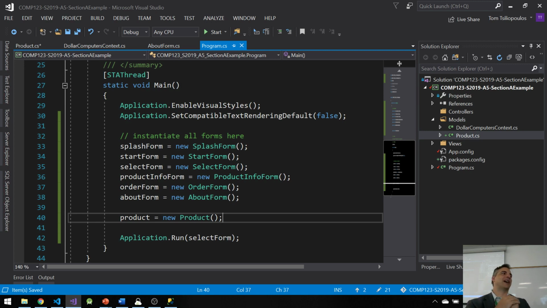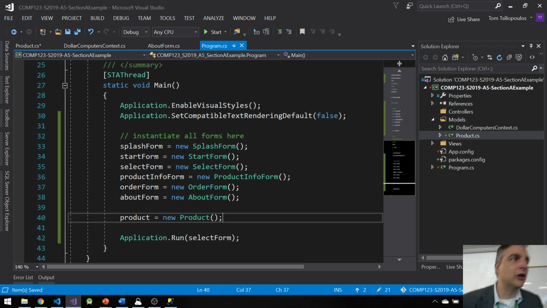Hey guys, by the way, I know some people, for whatever reason, not just because my friend is anxious to finish assignment 5, but there's going to be someone else out there who's going to say, I just want to make my own class, and I don't want to do the Entity Framework or whatever. That's up to you. If you really don't want to do it, it's pretty crazy, and it's not going to satisfy the requirements of the assignment.